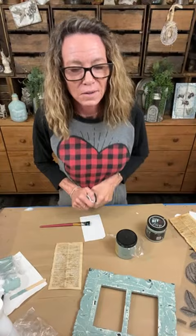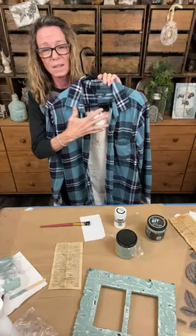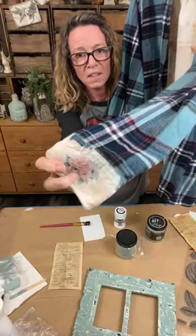Look at our shirt. We started it yesterday. I was gifted three flannels. The next flannel, I'm definitely going to bleach the pocket because I think it'll give it a little more pop. But I did do the cuffs and I decoupaged little roses on each one on the front. They kind of look dirty, but it's not dirty. It's the way the fabric is with the white.